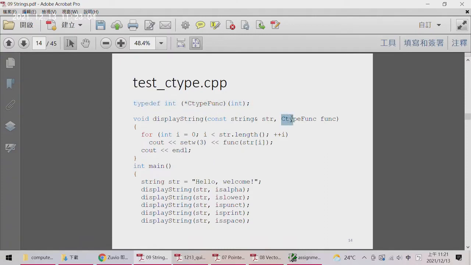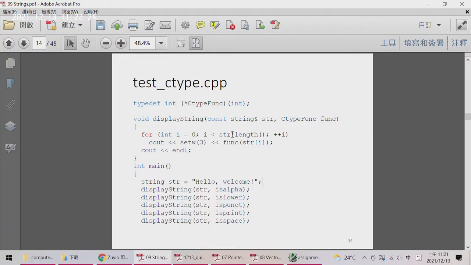And here, ctype_func is the data type of this function, and this function is like isalpha, islower.